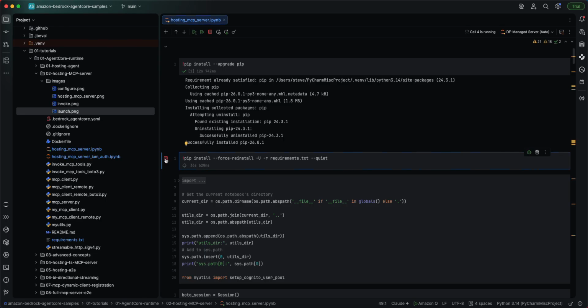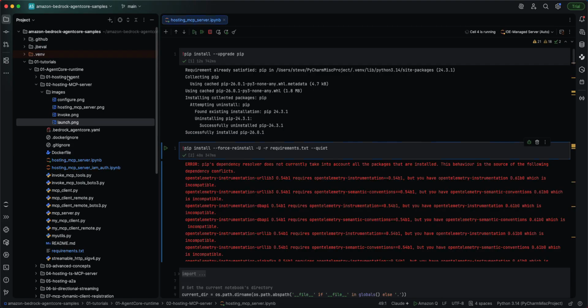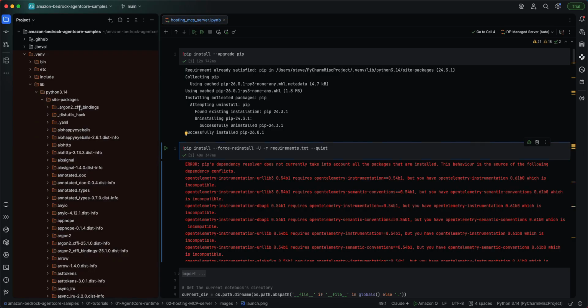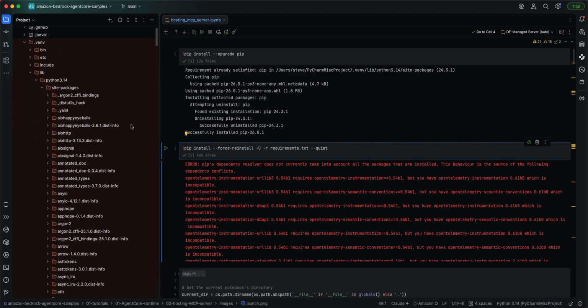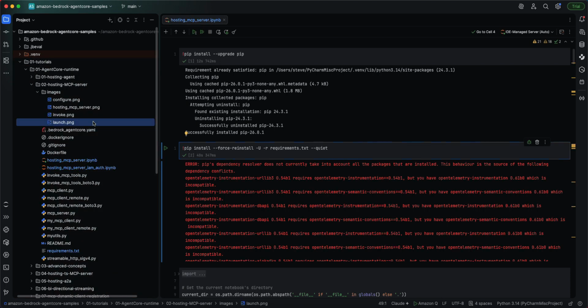And notice my environment here is listing all the libs that I have installed. It's pointing to my version of Python, which is 3.14, and my site packages are here. So I have some isolation with my package manager there. Okay, so this check mark is there. We are done with this.